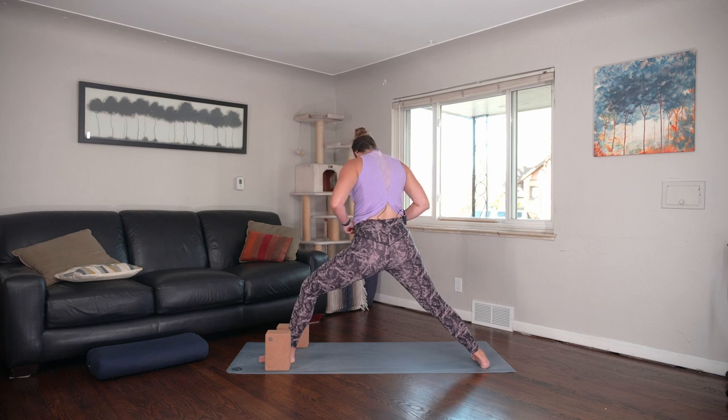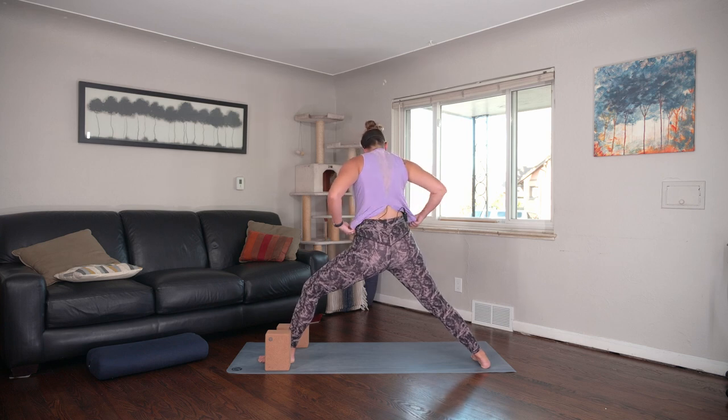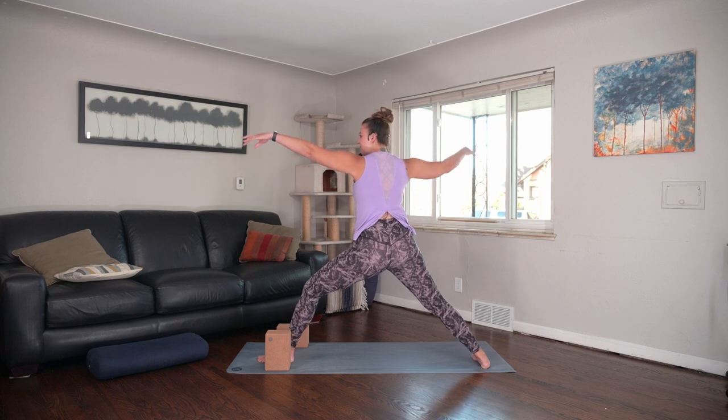I'll fix my pants here. It's the never-ending search for pants that don't roll down. Am I right, ladies?